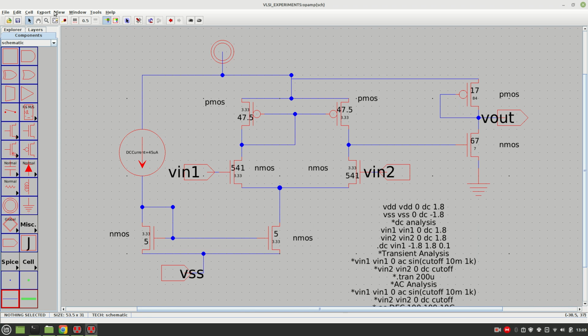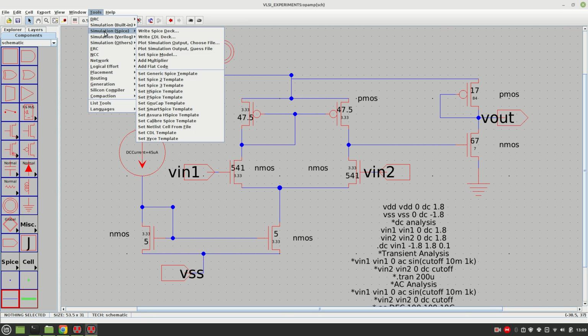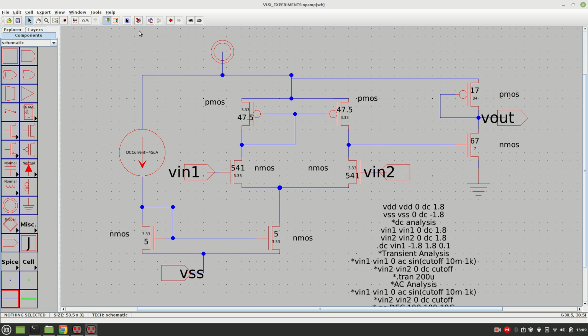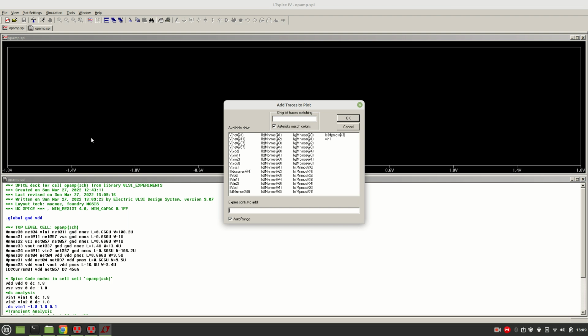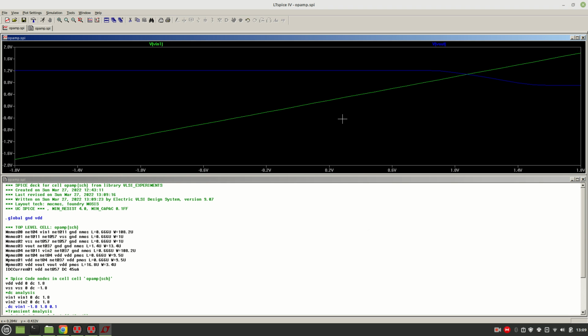So now let's go to tools and DRC. There is no error. So go to simulation, spice, write spice deck, and now just click on the run and add trace. Here we need to have DC analysis, means V in 1, V in 2, that is 1.8, have any one of this, and V out, okay, then click OK.